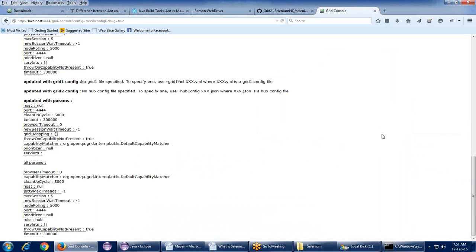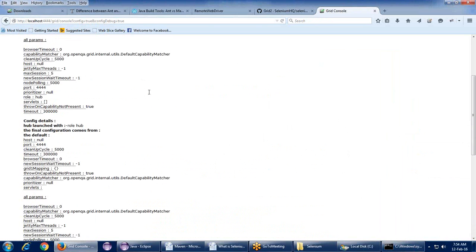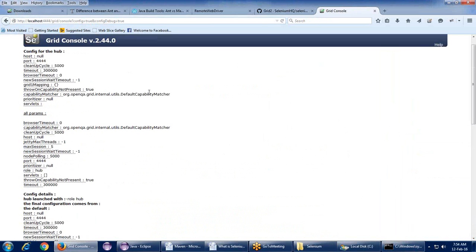Consider a case where Sophie has a system, machine B, which is a Mac, and I want to do the automation on Mac Safari. Whatever IP she has, she does not have to use that. Instead, she has to use my IP with this 4444 grid console. If the server is also started at her end, she will be able to see the same thing that I am seeing right now on machine A.